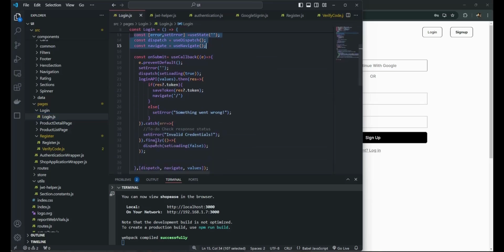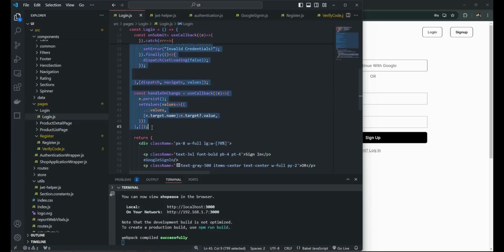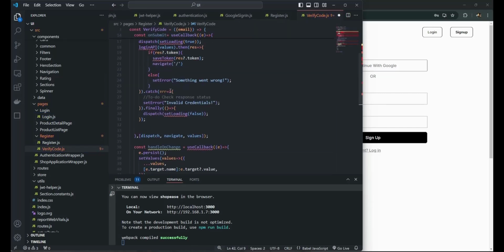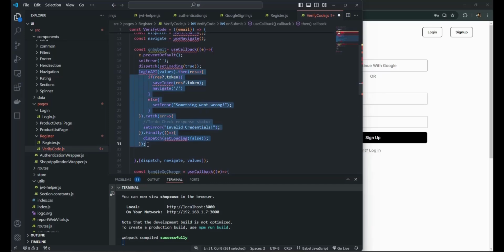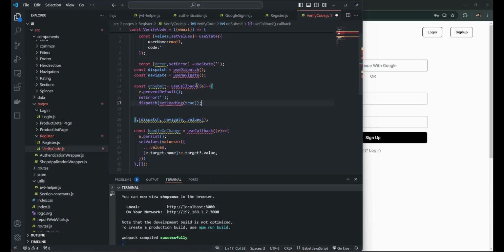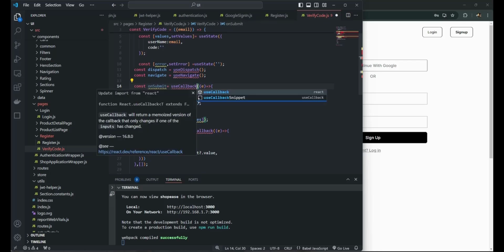So onSubmit is also required, handleChange is also required. Let's add this in the verify code. Okay, this one we need to change, so I'm removing it from here, and let's import this.